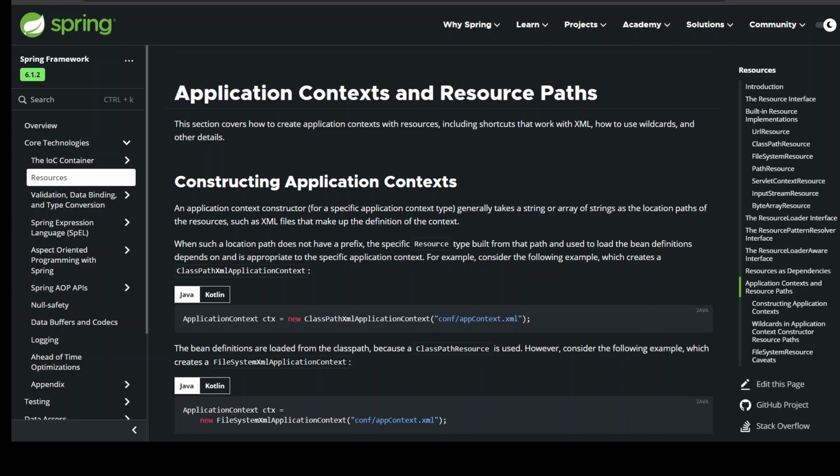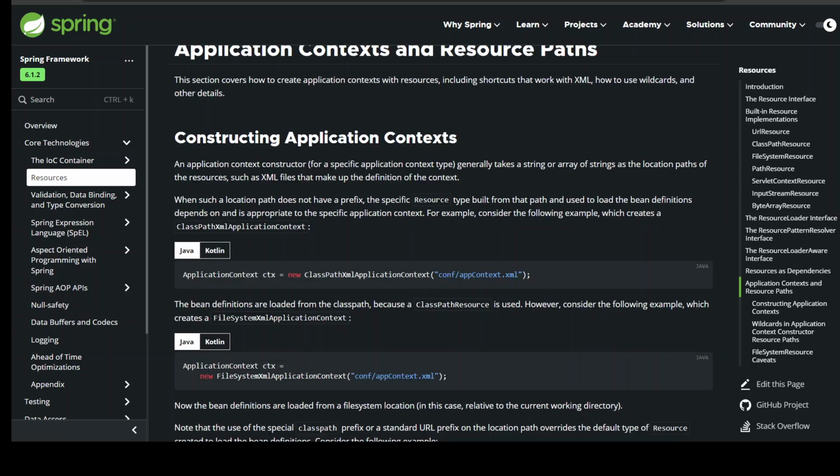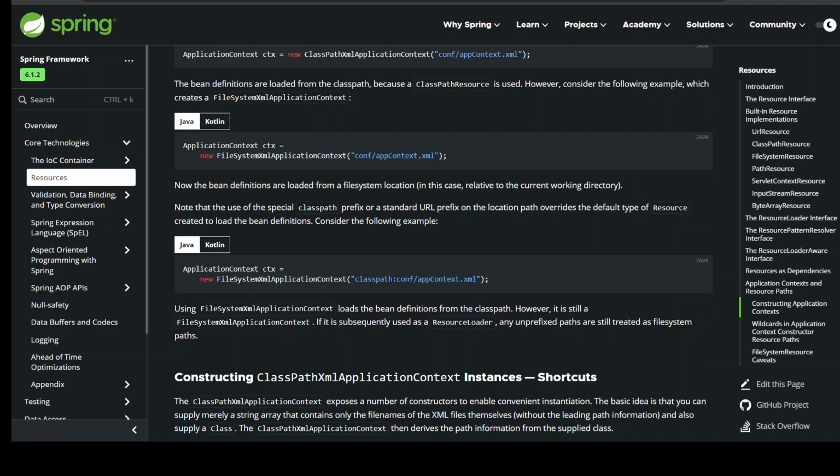When such a location path does not have a prefix, the specific Resource type built from that path and used to load the bean definitions depends on and is appropriate to the specific application context. For example, consider the following example, which creates a ClassPathXmlApplicationContext. ApplicationContext ctx = new ClassPathXmlApplicationContext("conf/appContext.xml"); The bean definitions are loaded from the classpath because a ClassPathResource is used.